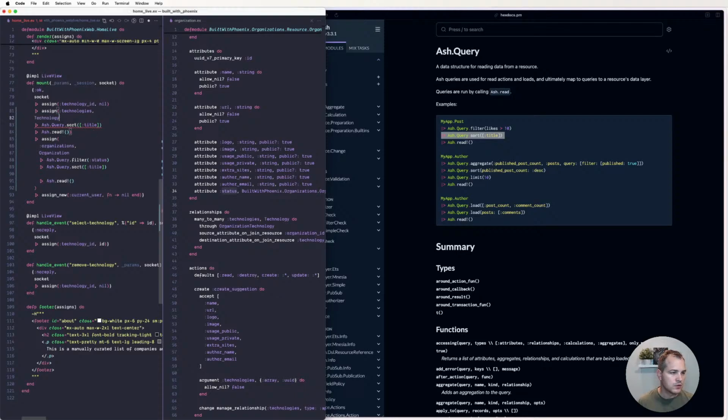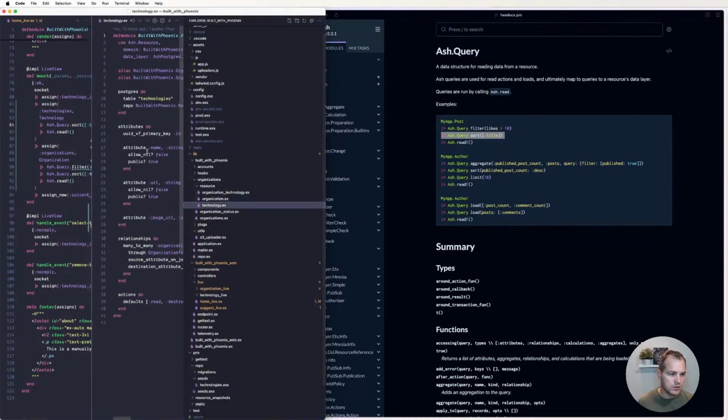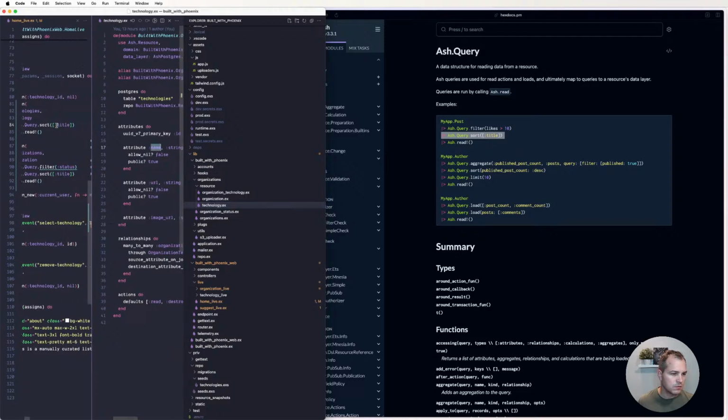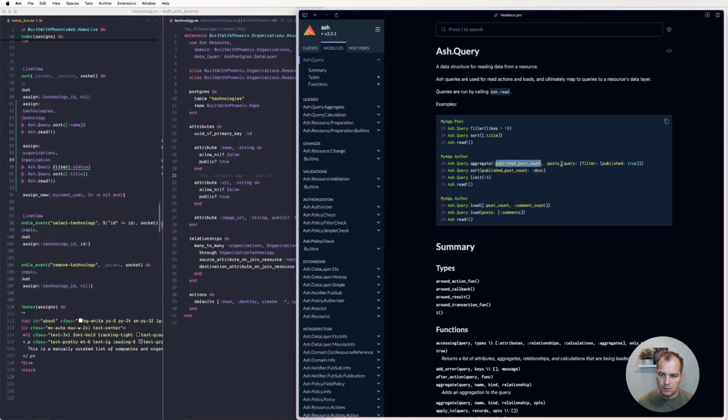Hash read technology. And it's not title, I think. It's technologies name and filter publish true.